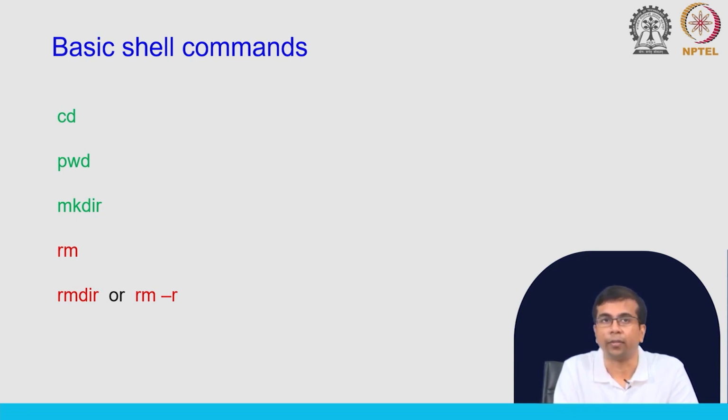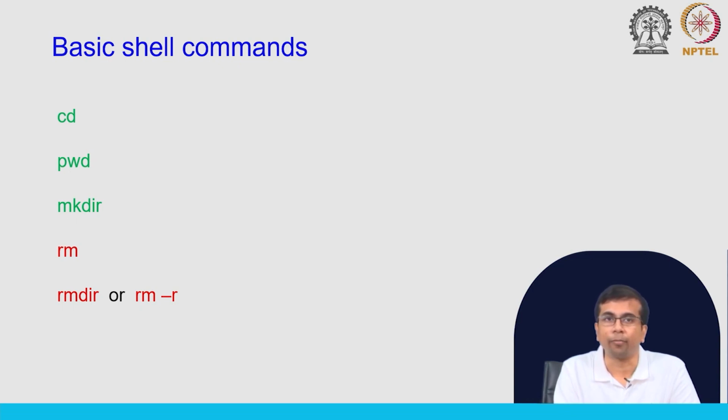Then you have these other commands, again I have highlighted them in red because you want to be very careful when you use these commands. Okay. So, rm stands for remove, right, you want to remove or delete a file, then you will use this command rm followed by the file name. Then you have rmdir, you can probably guess this means remove a folder, or a directory, right, or you can use rm minus r. Okay. So, if you have data inside the folder, rmdir will return and say the folder is not empty, right. So, it cannot delete the folder. So, in that case you would have to use this rm minus r command.